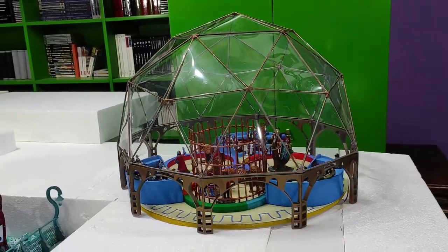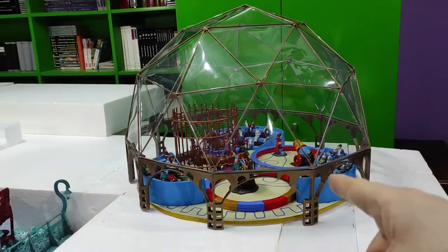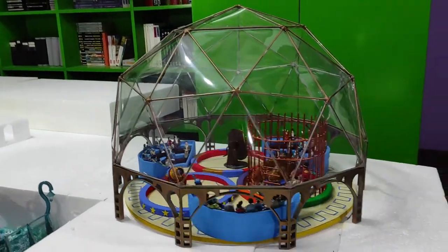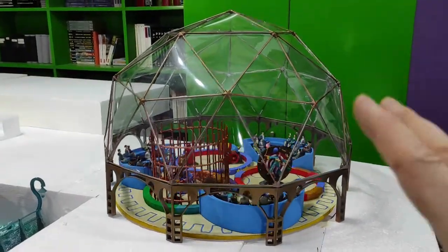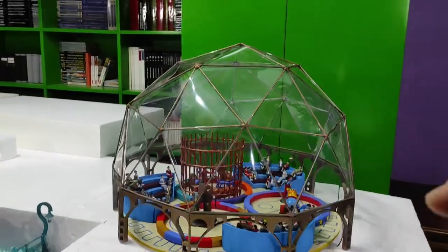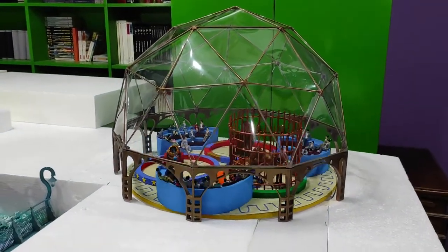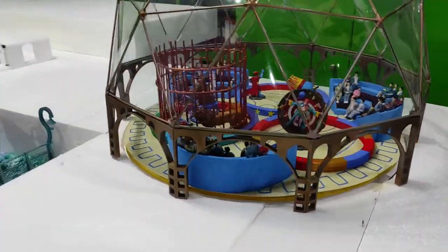Final recap of part 11, and it was entirely dedicated to the three ring circus, because I need to progress more quickly, but I can't progress more quickly. This is taking too long. Another 25 hours of work on the circus there, and 9 hours only for covering the dome with the PET. Huge work, guys. Everything is now there.